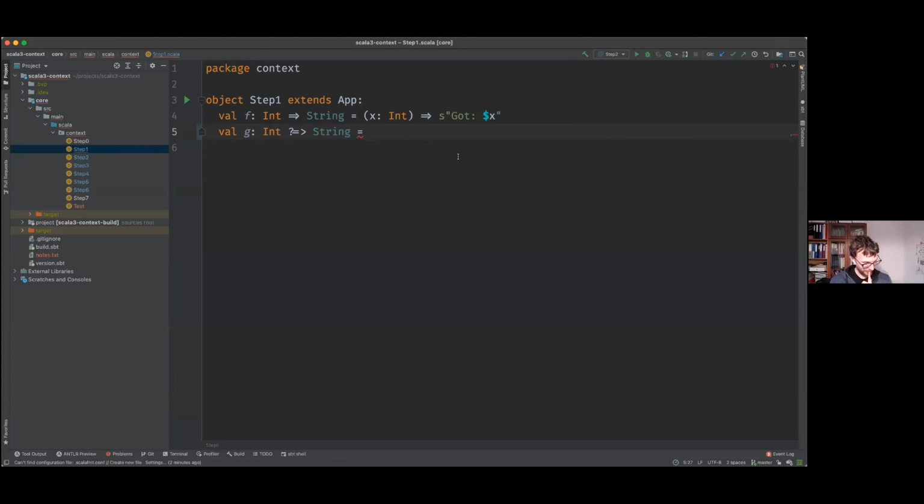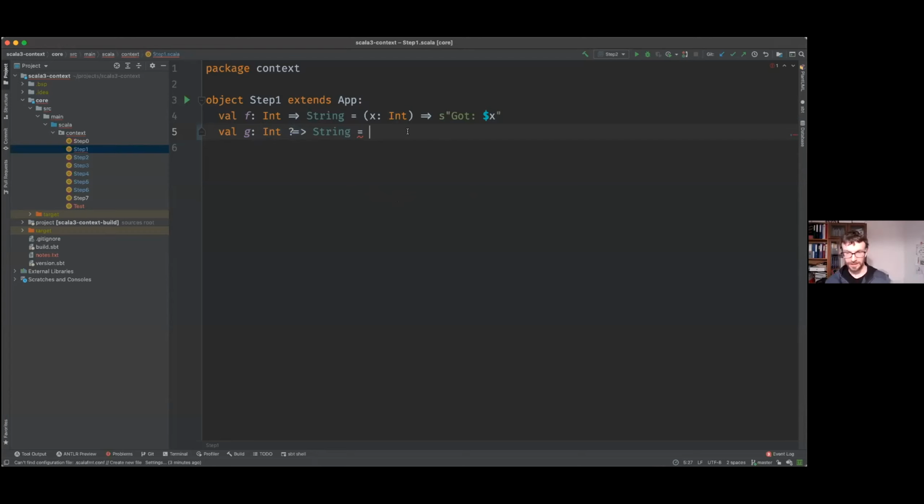Hopefully, yeah. Okay, so we've been talking about context functions and how you create the type of a context function. So if you haven't seen what I was typing, the question mark arrow is how you specify that this function is a context function. So the parameter list here is implicit. So how to implement such a context function?